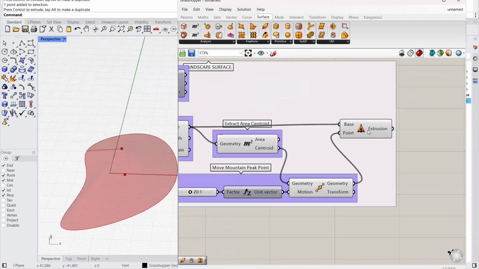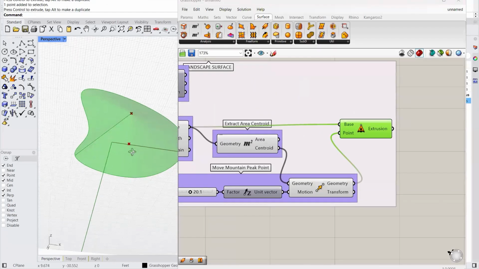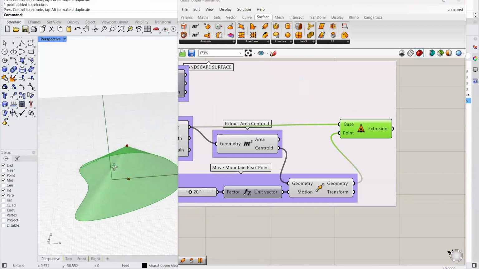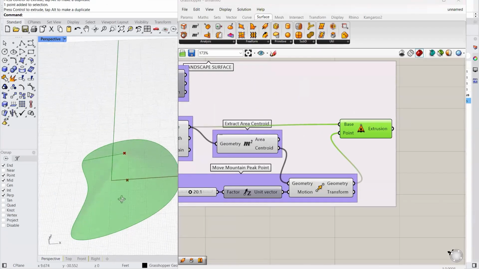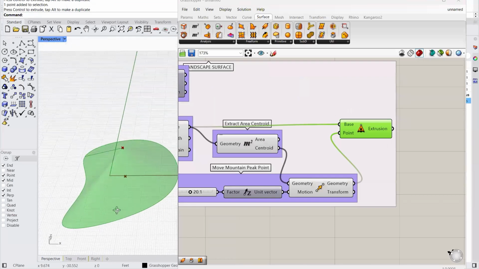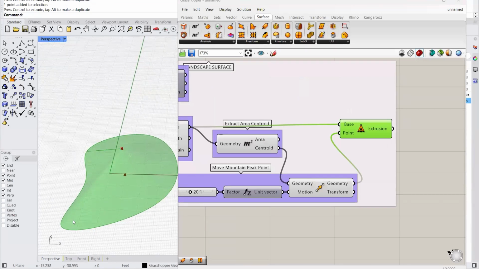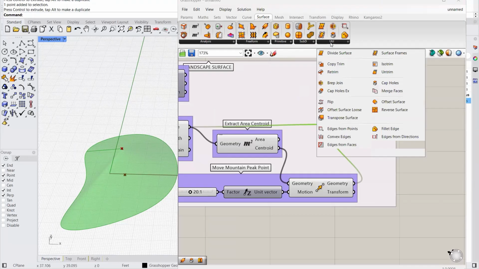The next thing we will do is, now we have this extrusion, but if you look at it, this looks like basically an open surface. So we're going to go ahead and actually make this a closed geometry. So let's go to our surface, and under utilities, this is where we have some options for repairing or fixing our surfaces.